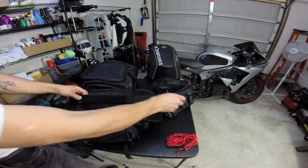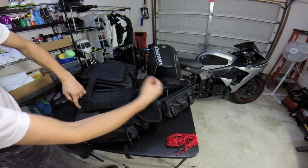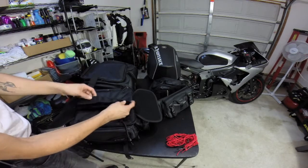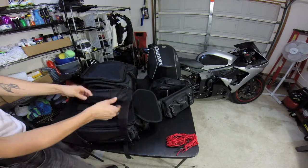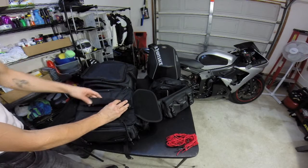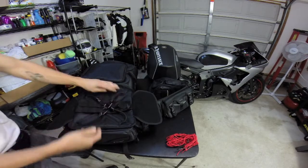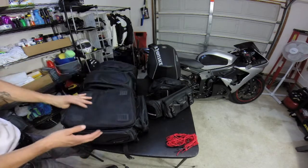Now this thing's long, it's huge, as you can tell. It's this whole Velcro strap right here, and then cording on the other side. I adjust it to what I need, and so I don't have to cut it, I just folded it back on itself and re-Velcroed it down. So I kind of have a dual strap. Like I said, if you want to cut it, you can, feel free, be my guest. But I didn't want to in case I needed to use it again on another bike and so forth.